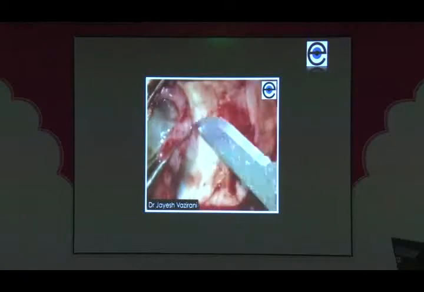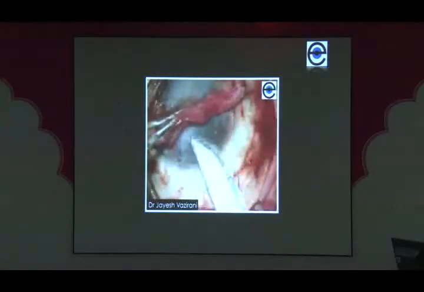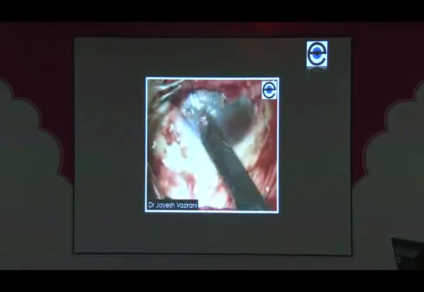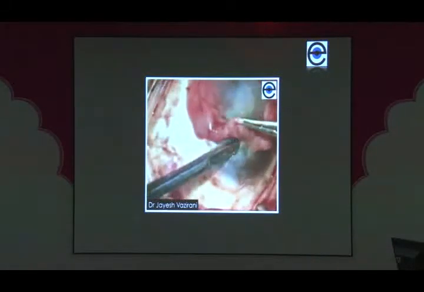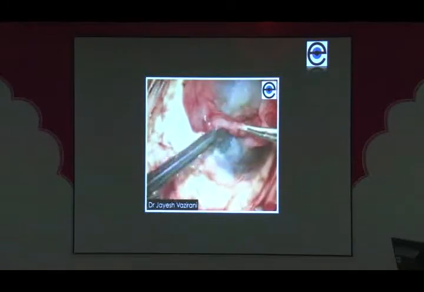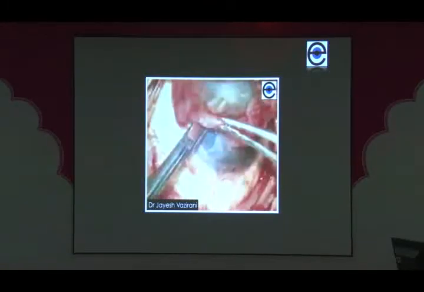The idea here is not to remove all of the scarring from the cornea. The idea is to remove the vascularized pannus from the surface. The underlying scarring tends to regress over time. If necessary, it can be supplemented with a keratoplasty later. So you use a number of different techniques to peel off or dissect the pannus. Some very basic instruments are required, nothing fancy that you need to add to your OR.